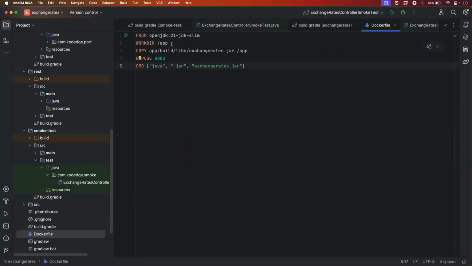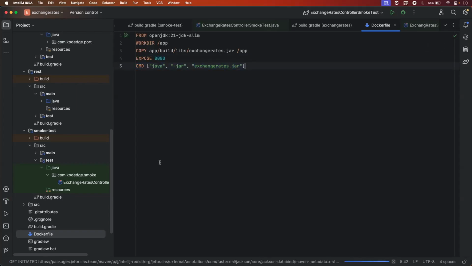Okay, so what I'm doing, I'm using the base image as OpenJDK 21. Then this will be our working directory, and I am copying the extended jar file, which is going to be generated in the libs folder, into this app directory. Then I am exposing our application using port 8080, and this is our jar name, extended.jar, and this is the command to execute our jar.